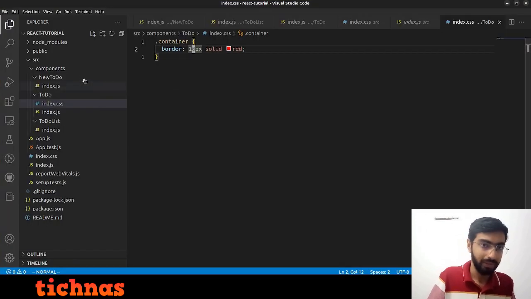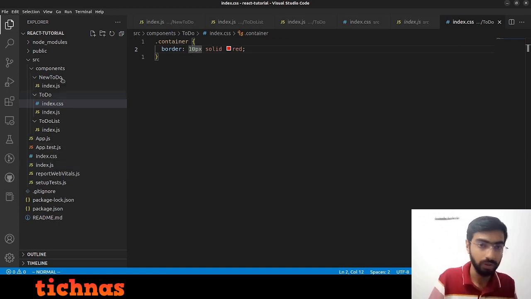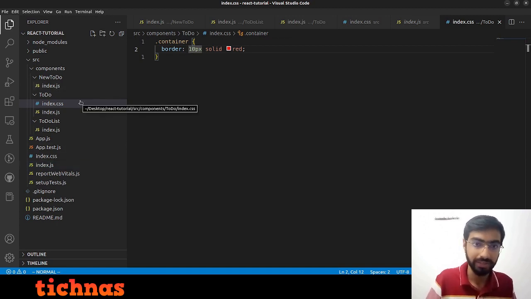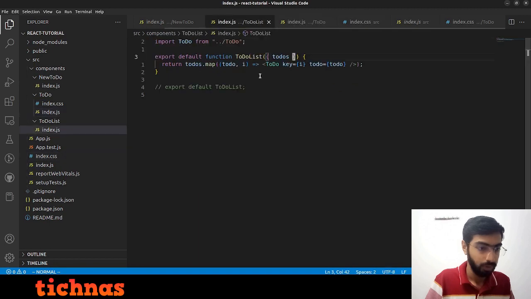So you might have like 100 separate style sheets, but when it compiles everything, it's only one single HTML file, one single CSS, and one single JavaScript. All this is only for development purposes. At the end of the day, it's just one HTML, one CSS, one JavaScript. That's all.